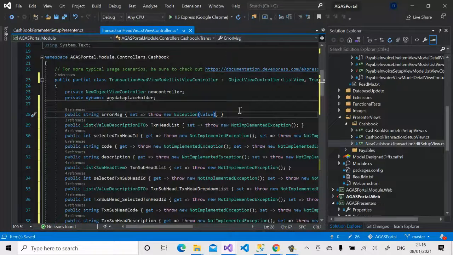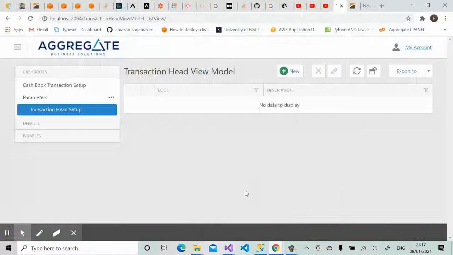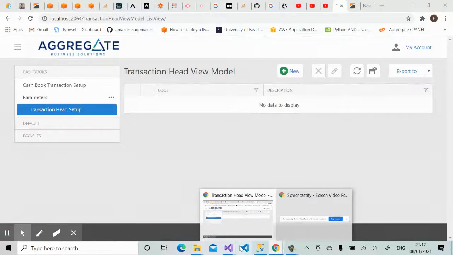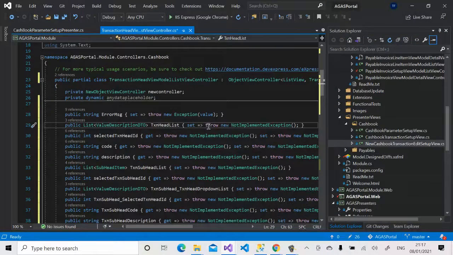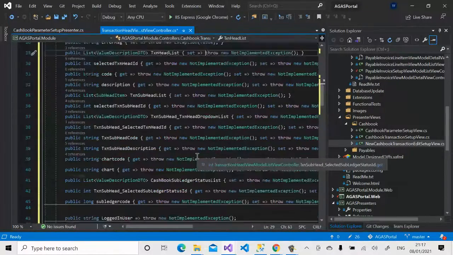So anytime the presenter gives us an error, we will raise it. Now, this is the view that contains what we want to display in this list. So we're going to use this code. This is where we're going to write the code that will connect what the presenter is giving us to the UI. But before we do that, every other thing here we do not need.